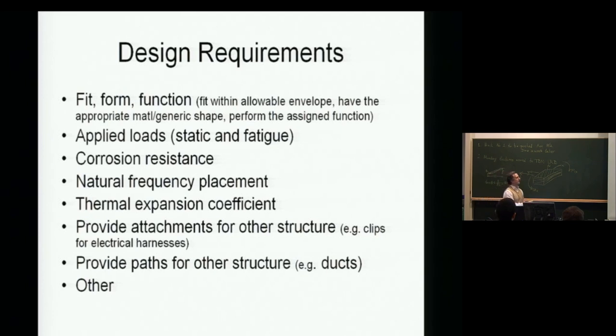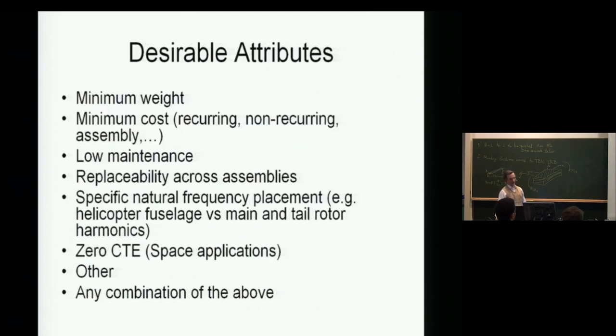This is the nightmare of any structural engineer. You have this perfectly good design, optimized, and then here comes the systems person and the electronics person and says, by the way, there are lines that have to go through, hydraulic lines or electrical lines. I need holes there. And you don't have an option, because they always win the argument. And then you have to redesign. We'll talk about some of this more.